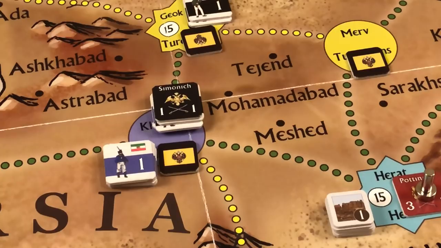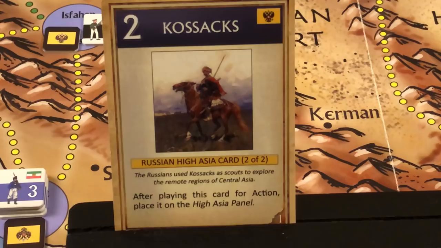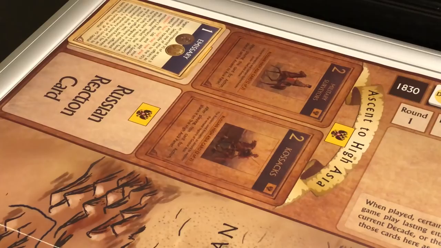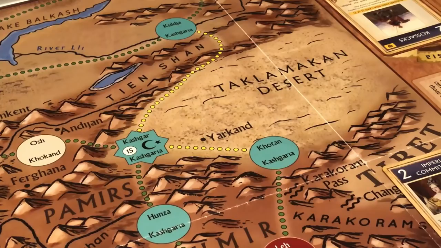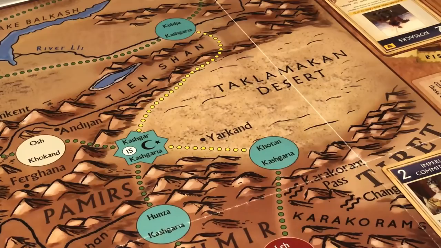Having completed its 2 actions, now the card is played for its event and it is placed in the Russian High Asia panel. So the Russians need to play 1 more card, military surveyors, and they will be able to enter Kashgaria. And Kashgaria, of course, because it has 4 spaces, can provide 4 victory points.